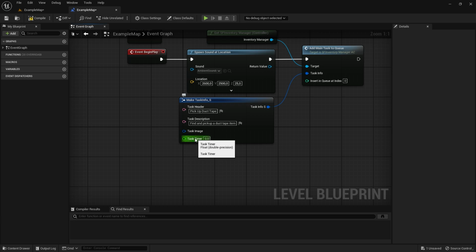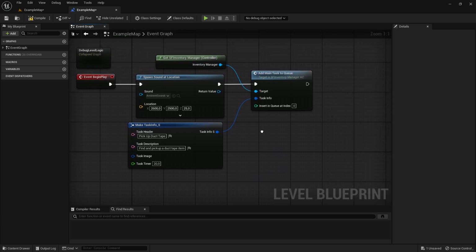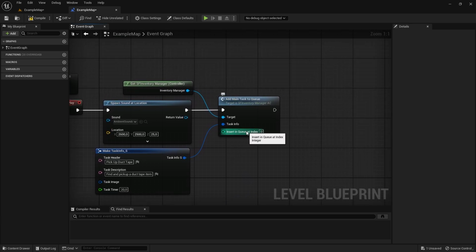We can give our task a timer. If we leave the timer set to 0, then this task won't have a timer. But for the example, we will just set the timer to 20 seconds. Insert in queue at index: if we leave this at 0, it will add the task at the first possible position.